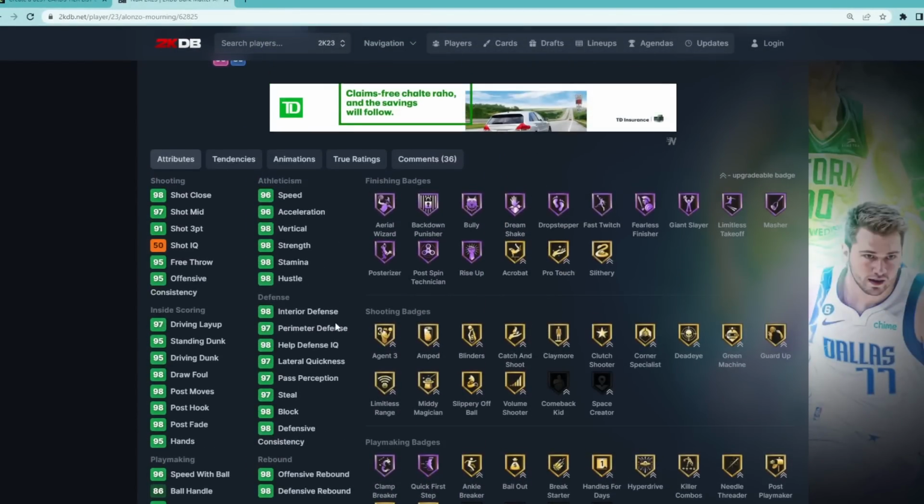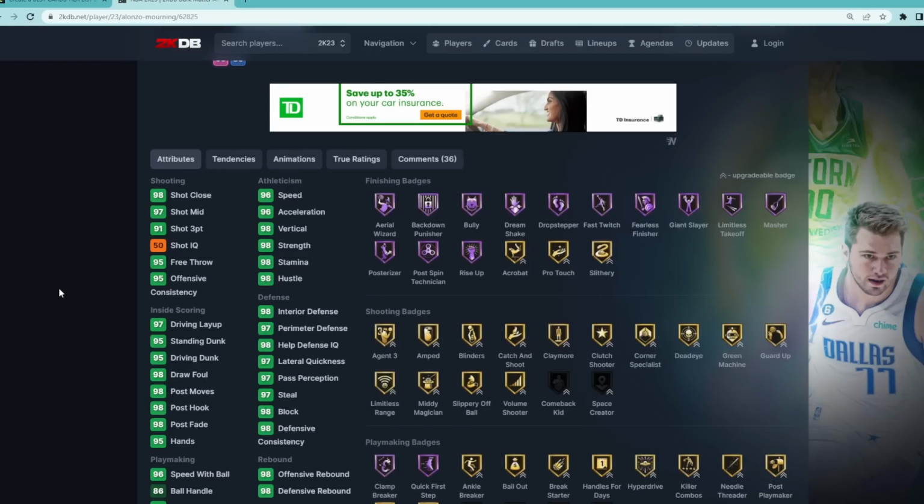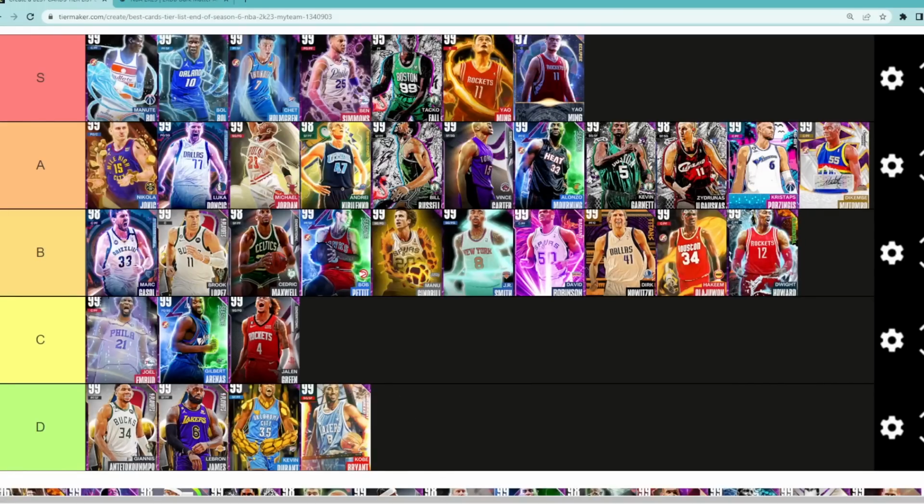I mean, all around, everything's mostly above a 95. Jump shot's great with the John Wall base, the Rudy Gay upper, on very quick timing. He moves like a guard with the D Mitch size up, the tray escape. He's got such good dribble sigs, and overall, he plays like a really good guarding game, but can also still be an elite level defender.